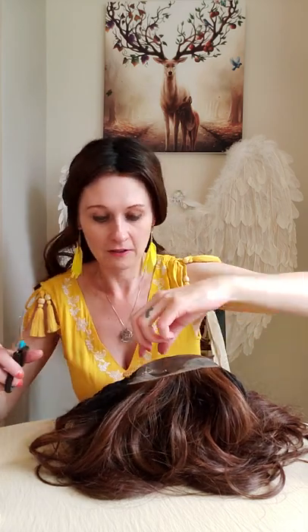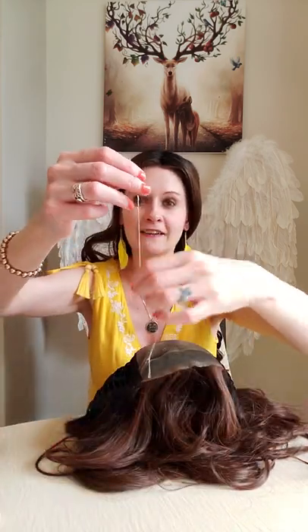I could put the cotton underneath the wig clip and carry on, but I want to do both sides separately, so I cut off the cotton - leaving enough to do the other side. I get the two sides and knot them three times to secure it, then cut off the excess cotton. It doesn't need to look perfect inside because there's only me seeing it - as long as it stays on and does what it's meant to do, that's all that matters.